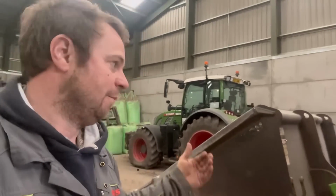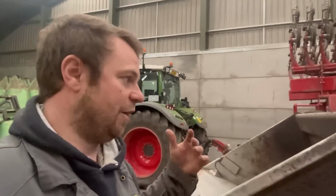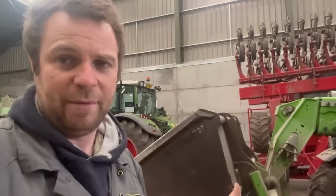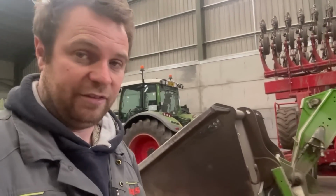So thanks to everyone that was pointing out the obvious, like put a division in, or why don't you just buy a bag filler? I didn't want a bag filler. I just wanted to be able to fill the drill easily with what we already had. Does that make sense? I feel like I've waffled for about 2 minutes, but that's the thing.